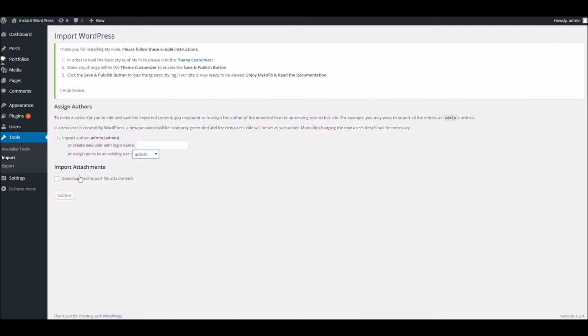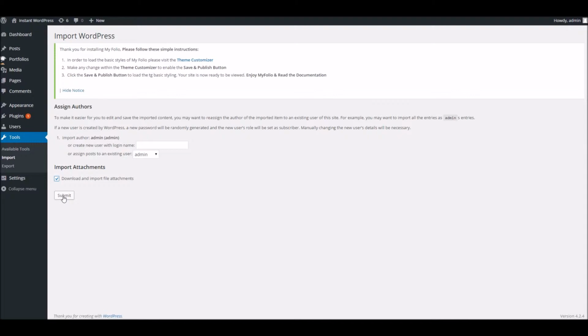Now this one's quite important. Although I'm going to tick this box to download the attachments, occasionally what may happen is the attachments might fail. If you're on shared hosting, things like 1&1, GoDaddy, they simply don't have a lot of power, so you can occasionally have issues if you're trying to import images. If you're experiencing problems doing this, simply untick this box and leave it unchecked, and that will essentially lighten the load, which means even the lowest resources server should still be able to at least get some of the data for you. Anyway, I'm going to go ahead and tick that box and hit submit.